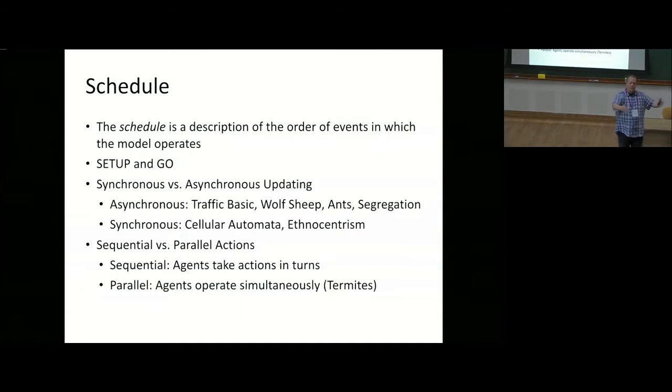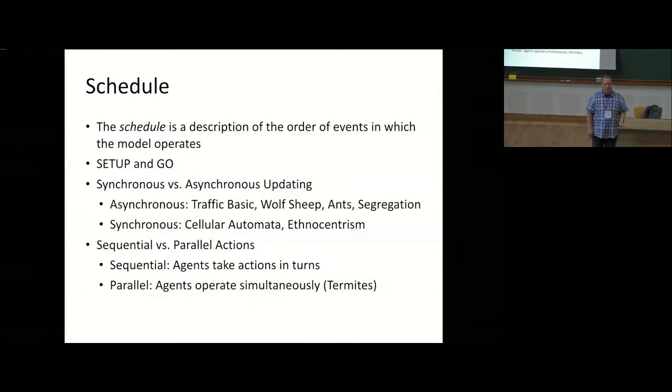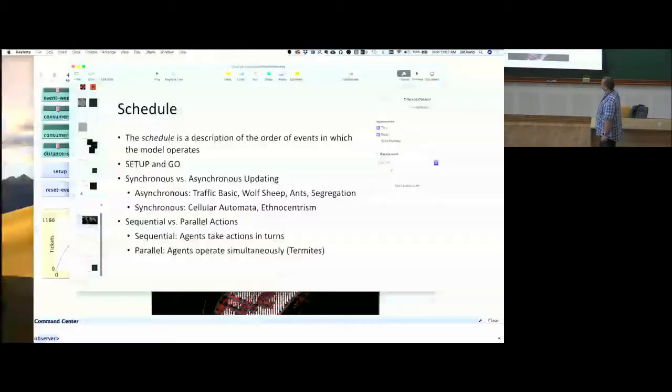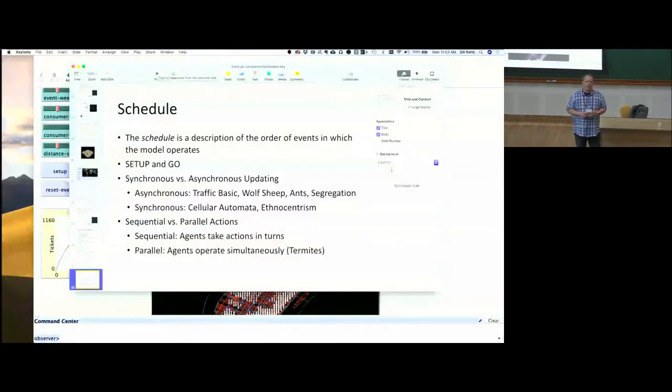Now, we only have sequential computers. We don't have parallel computers. So even when we do parallel, it's kind of fake parallelism. But there's one model in particular, called the termites model, that you can take a look at, that actually uses parallelism. Each agent keeps running as fast as it can to do its actions, and tries to steal the compute time whenever it can. So that's one example of doing it in parallel. And that's all I want to talk about for the components of agents.